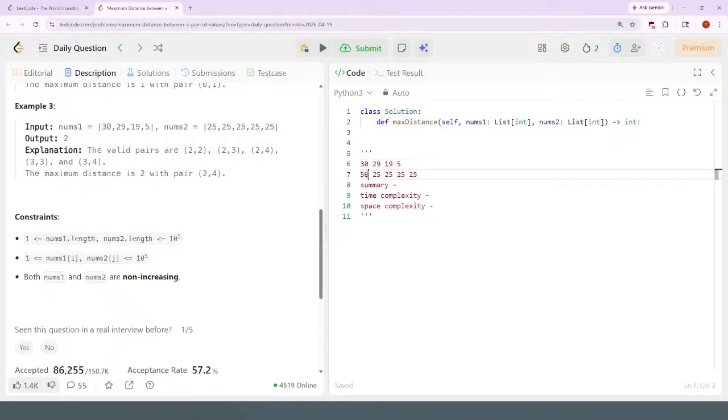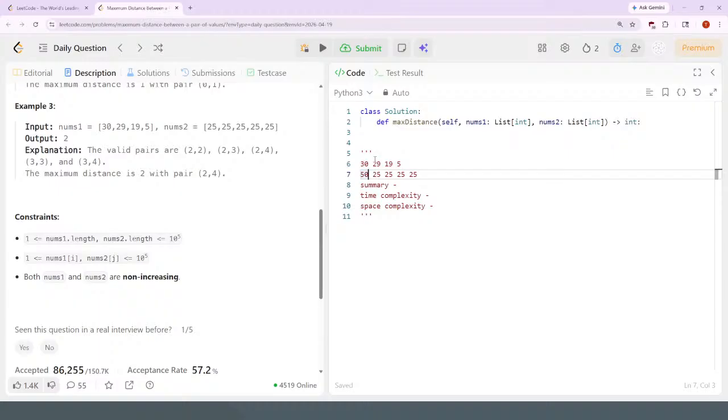So the pointer is here, and it can't move to here because 30 is not bigger than 20. Well, maybe it moves and stops here, so then it knows that the previous one was where it should have counted. So maybe it moves to here, stops. Would that work? Yeah, that probably works, right?